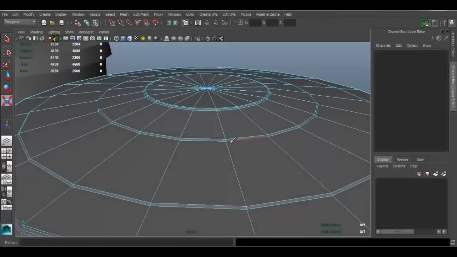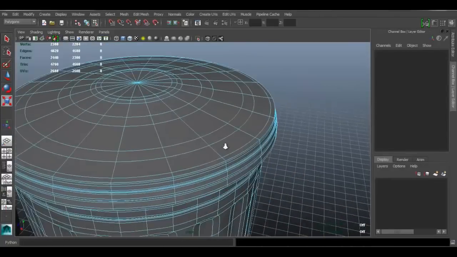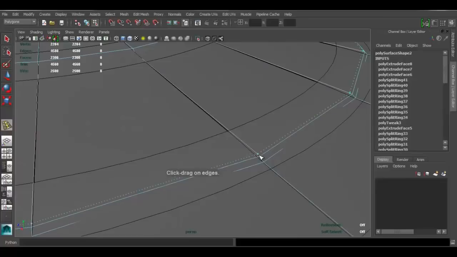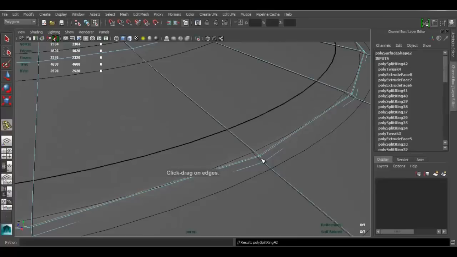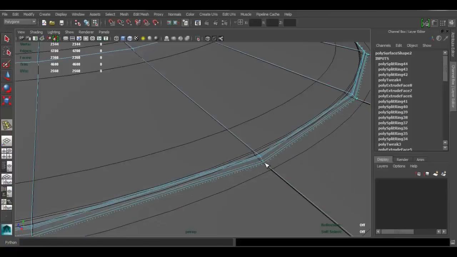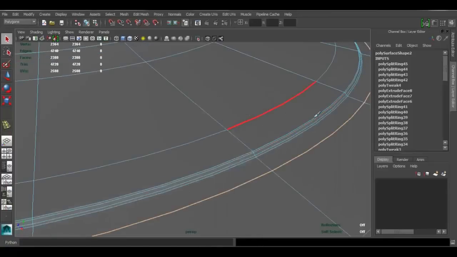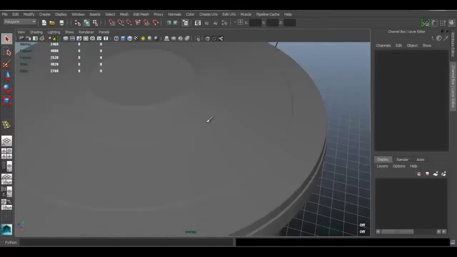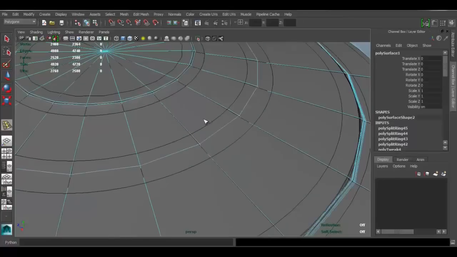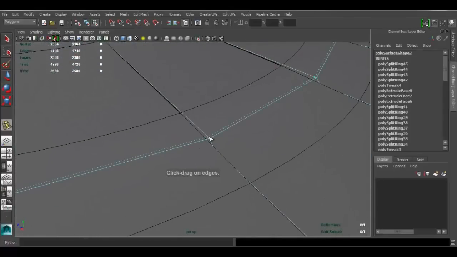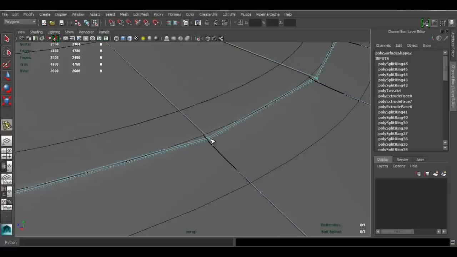And now I can just press 3, and again I can just add those edge loops. As you can see, we get that, and do the same with the other ones. Again, we're just repeating, basically using almost the exact same tools over and over.